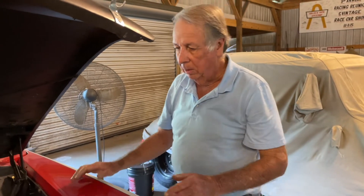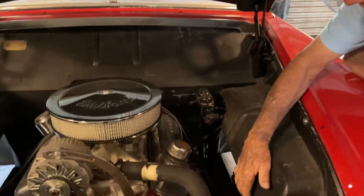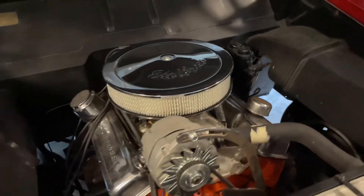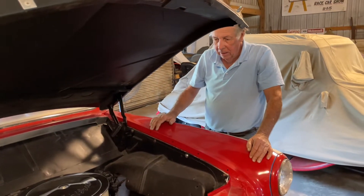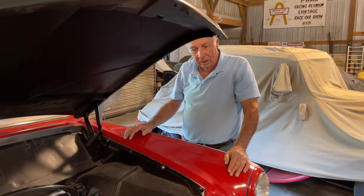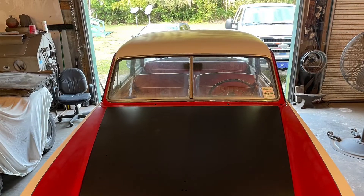When I first built the car I put a 390 with three two-barrels on it and cut the fender wells out for headers, but then I changed my mind and put this 283 in, which is a better engine for it. It runs like a clock. The car is for sale and I'm asking ten thousand dollars — I don't think you can replicate it for ten, but that's where I walk.